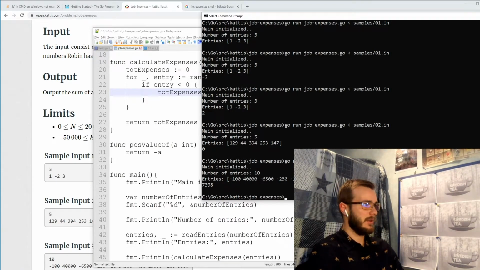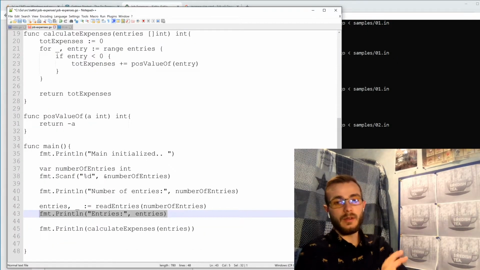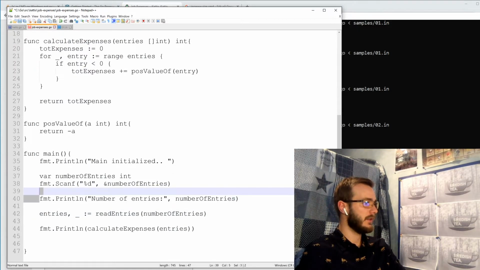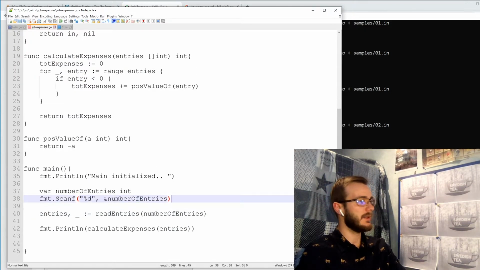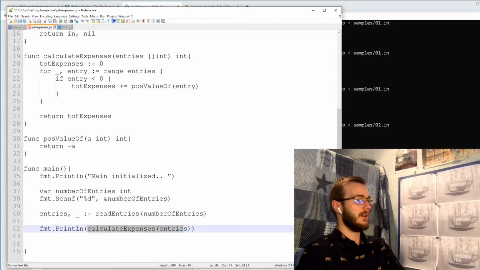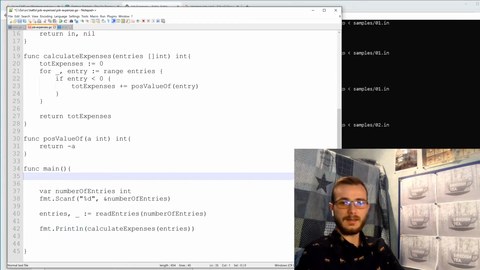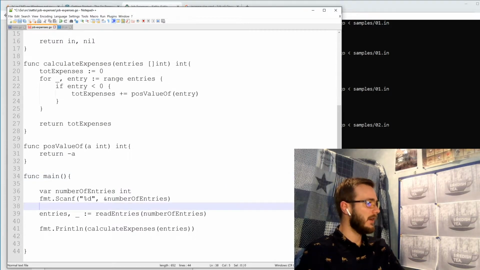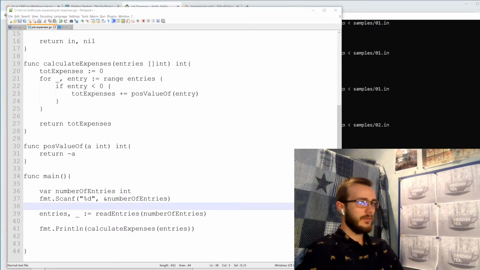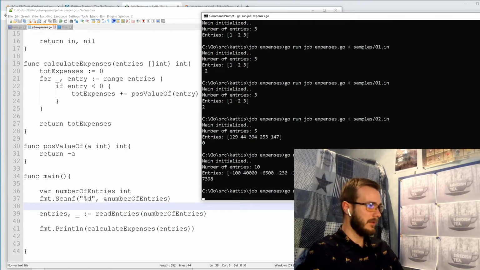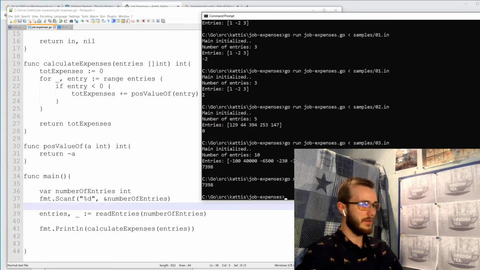So I think we're pretty much ready to submit this to Kattis. Let's just remove all the unnecessary outputs and printouts to only include basically the last calculate expenses function output, which is the one we are interested in and Kattis first of all is interested in. Okay, I think that would be good. We can test it and see. Okay, looks good. We only return now what we are interested in, the final sum of expenses.